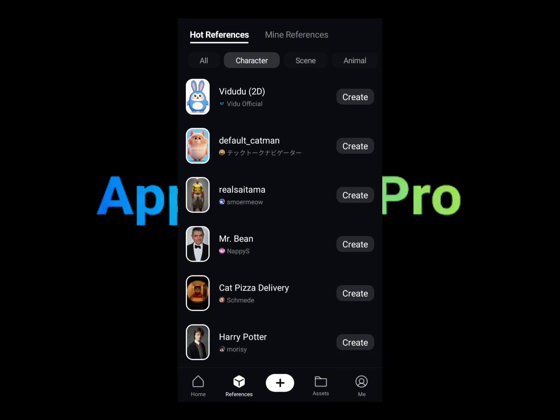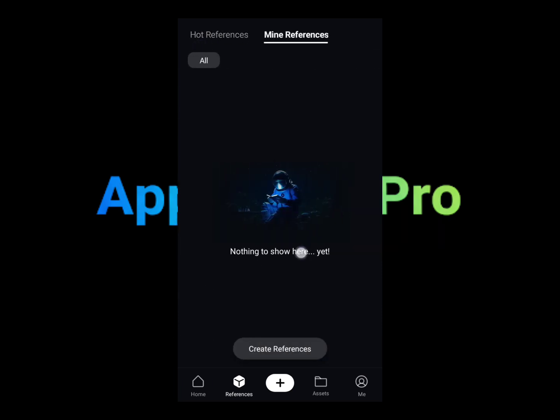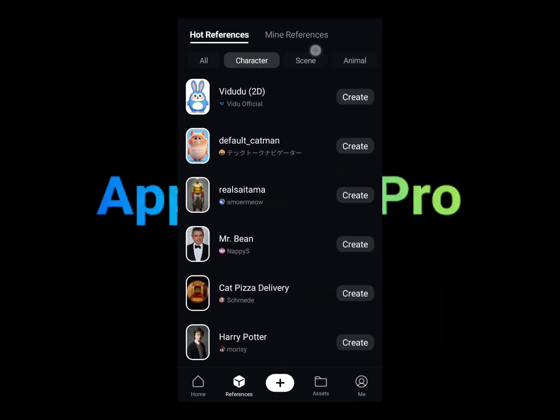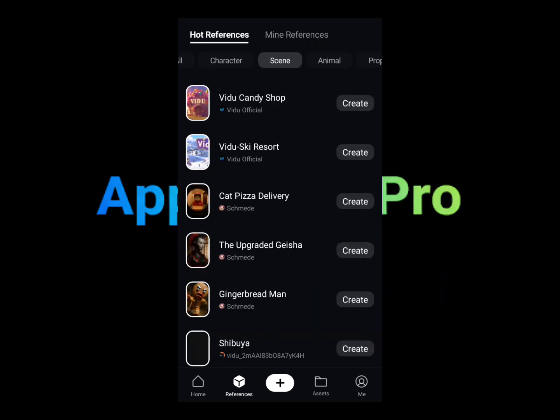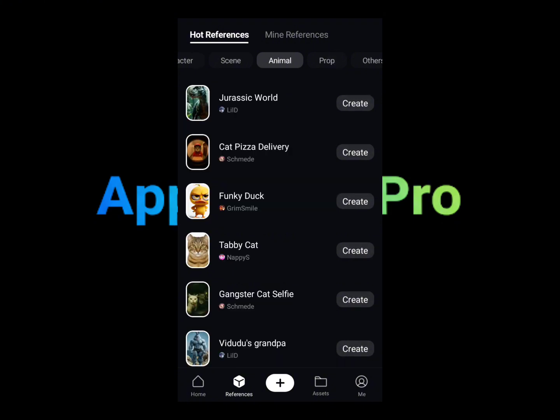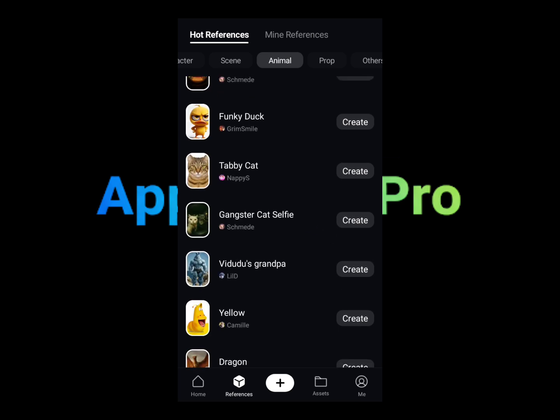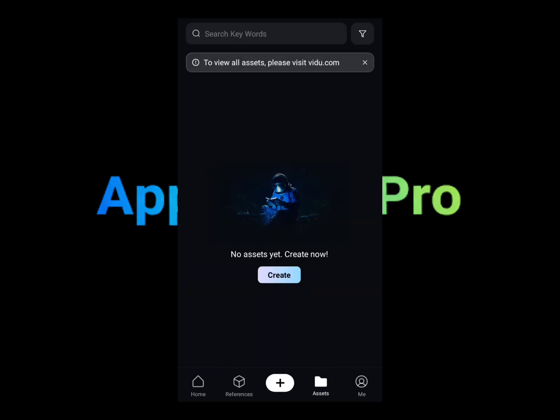You can use these same characters that they have used and create your own as well. You can also use their scenery, and their animals that they have used here. Yeah, animals and so forth. Nothing much for that. The asset section is pretty much where you will see all your generated videos.